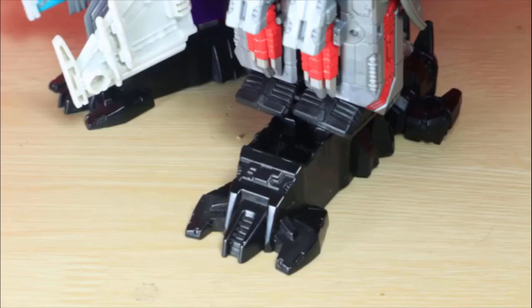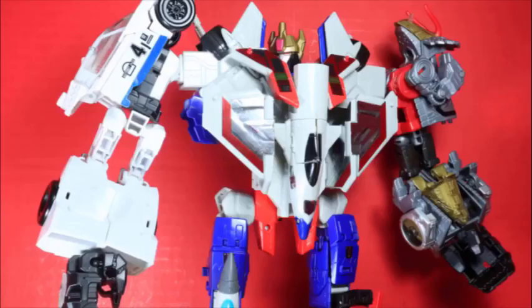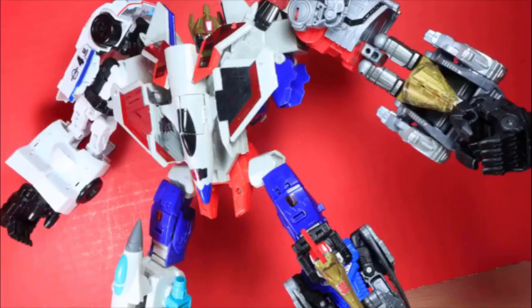Starscream's feet can be used as shocking the feet. And you can add the extra Prime Armor as heels, which help to get more poses. It's amazing that this is the best mode, but that's kinda sad. The superior mode is one that probably affected the others, and it makes you wonder, what would it be like if he was just a normal figure? However, Decepticon symbol crotch, can you argue with that?